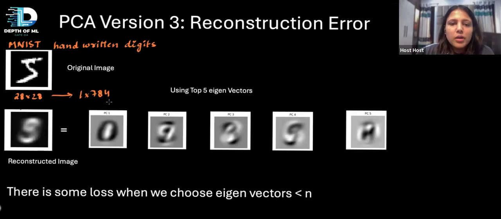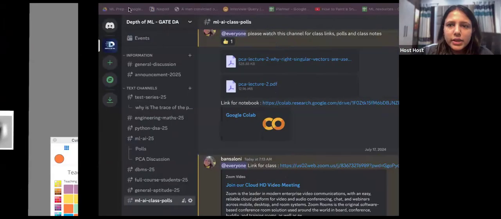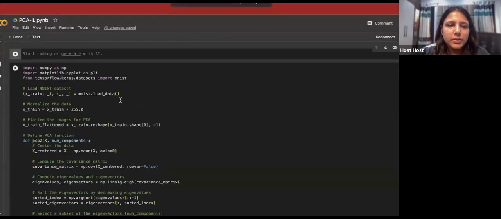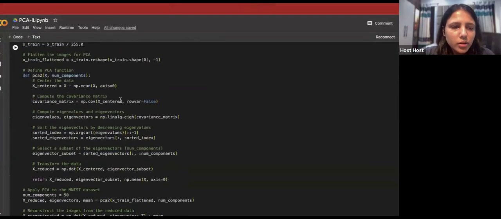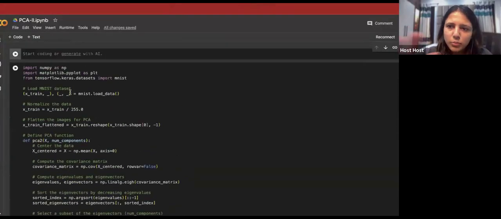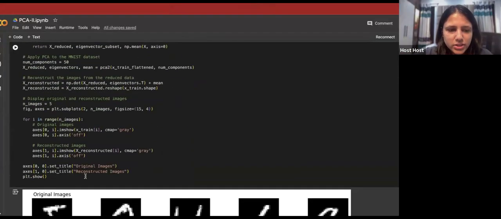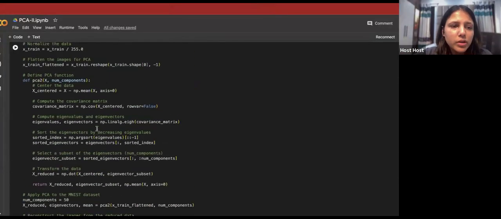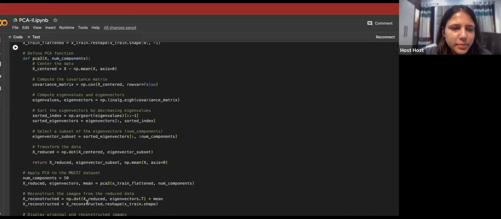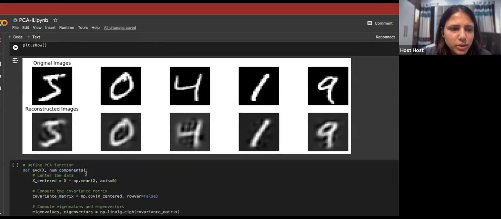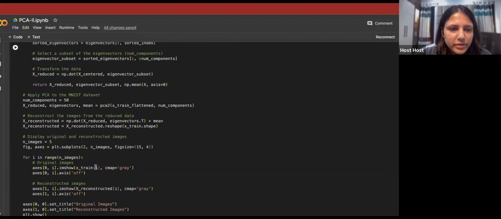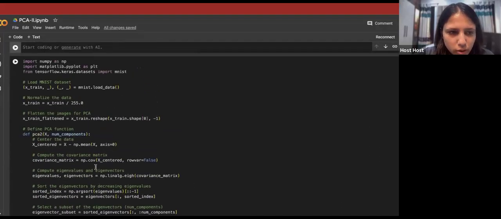Fine. So let me give you some demo. I think it'll be more clear with that. Let me start with this. Okay. So this is some code which is similar to what we had done yesterday. A simple code for PCA. Only thing is that I have separated. So this is PCA 2. Below you will see that I have separated EVD and PCA. But anyways, okay. So what am I doing here?